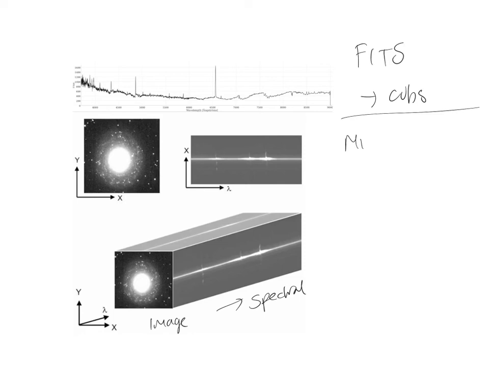You can also have multi-extensions. So there'll be like an overall header in a multi-extension FITS file, and then there'll be like sub-headers. So, for example, you can have multiple images of the same thing held in the same FITS file, or you can have a table of data plus an image. They're really flexible, which I think is why astronomers like them. Anyway, so get used to FITS files. We're going to be using them a lot in this class.